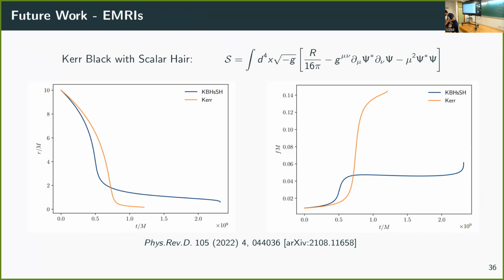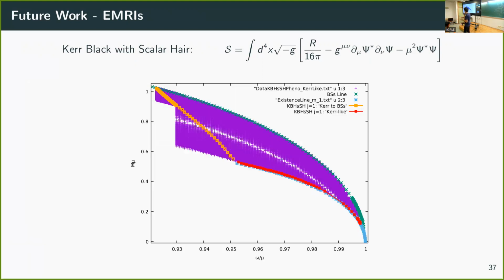But what we want to study is more realistic hairy solutions, in the sense that they are more Kerr-like. So we are looking at solutions with dimensionless spin equal to 1, to compare to the maximal Kerr case. Here, for example, I obtained 50,000 solutions in only this region, to have a well-defined line for j equal 1. In that case, we have two lines. We have this orange one that goes from maximal Kerr to the boson star. Here, the hairiness of the solution increases as you go along the line.